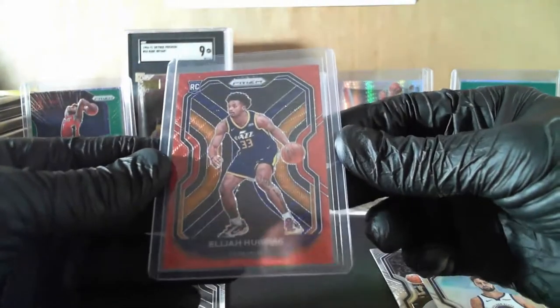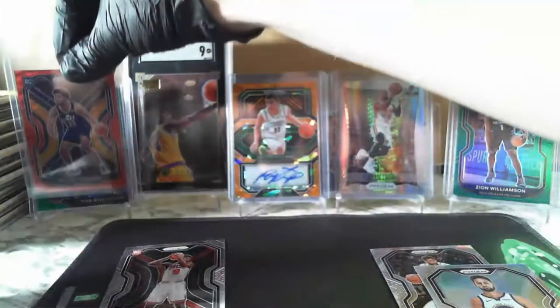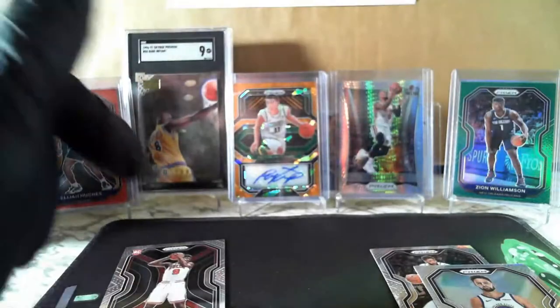Not numbered. Center decent as shit. Oh, yes, sir. Yes, sir. Nice looking card right there. Damn, I don't know what to put him at. Let's go, Elijah, right there.